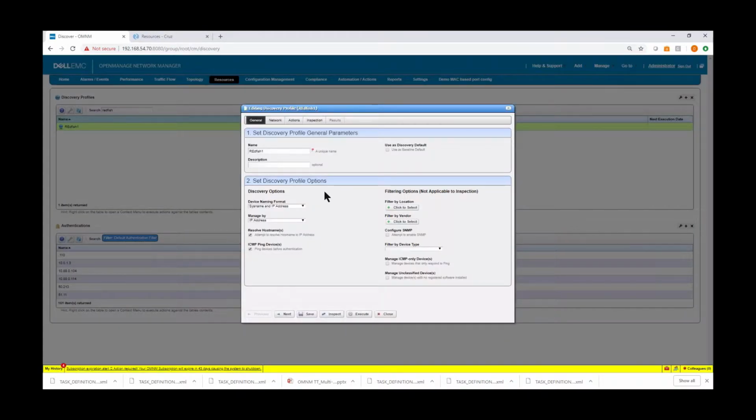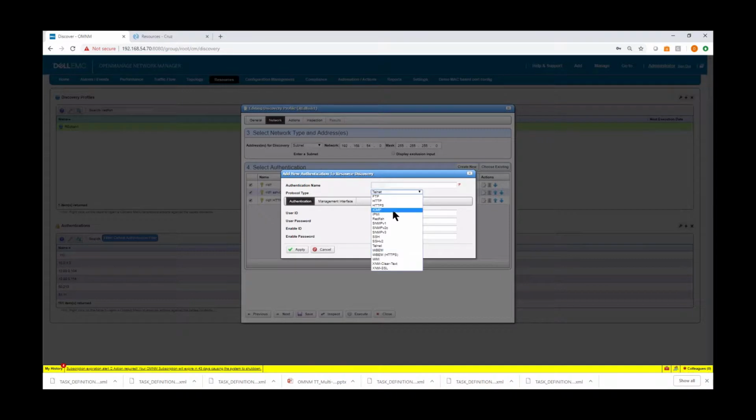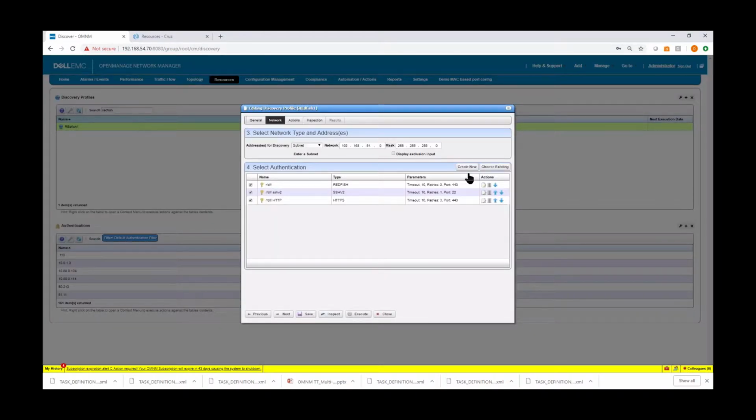We're simply going to create the profile, and I'm going to come in here, give it some sort of IP address range, and then we're going to add the protocols that we think are necessary for this particular set of devices. Now, you'll notice here that we have Redfish as the protocol that we select. Simply you go into create new and you select the Redfish protocol. That is the way we're going to discover that BMC controller.